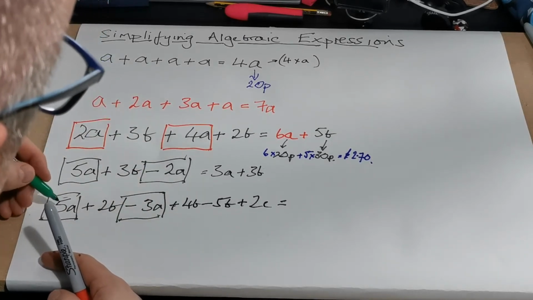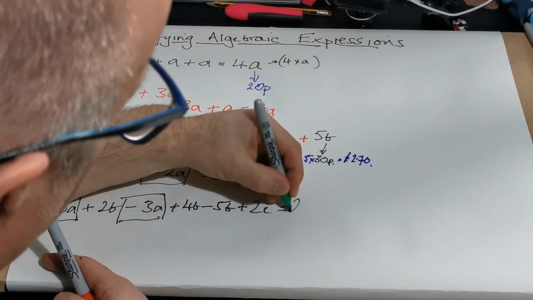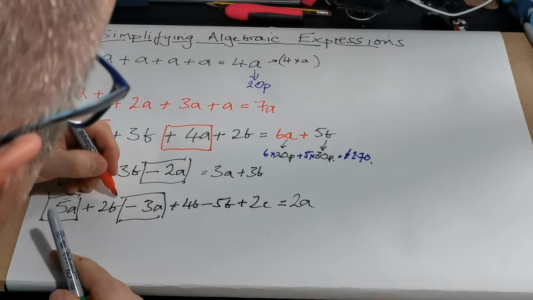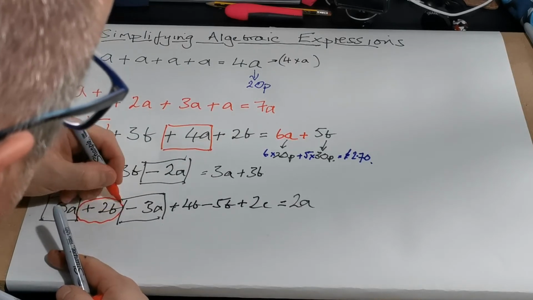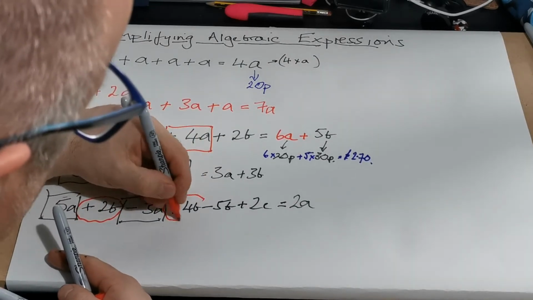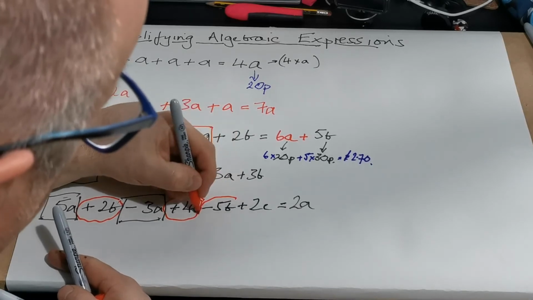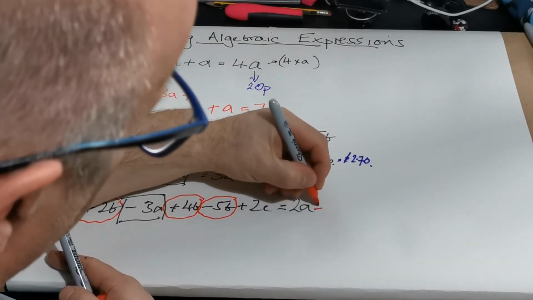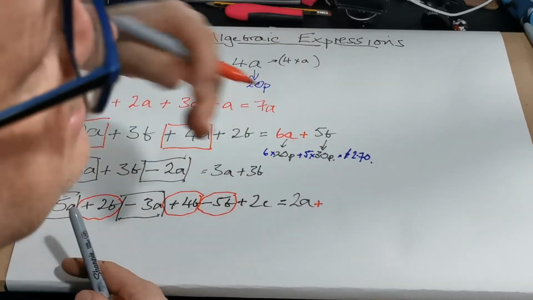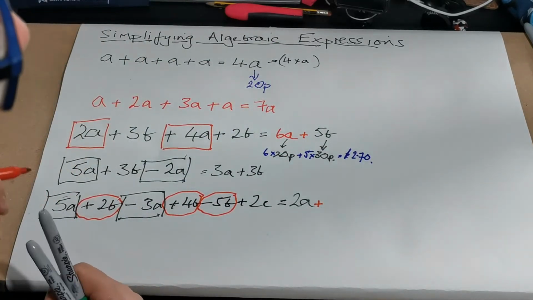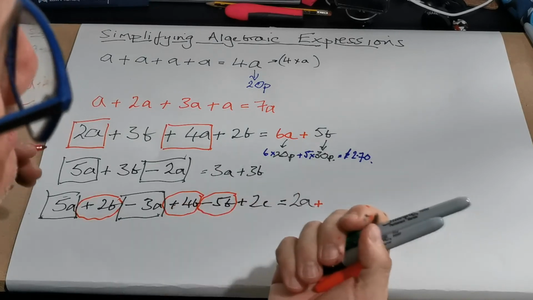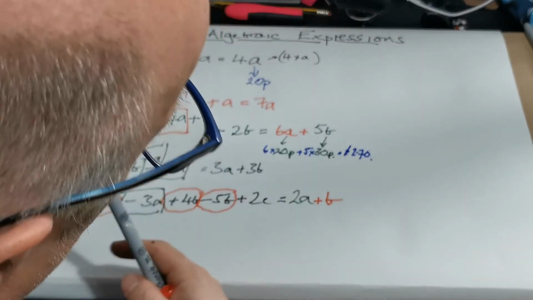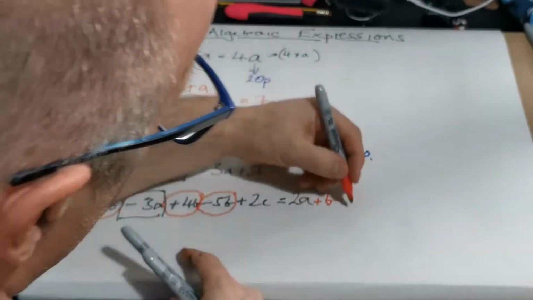So I've got 5a minus 3a gives me 2a, so they're sorted. When I look at the b's, I've got 2 b's there, plus another 4 b's, and then take 5 b's off. So I've got 6 b's, take 5 b's, that's 1 b. And if I said to you, what have you got in your hand? You would never say to me, I've got 1 banana. You'd say, I've got a banana. So we just put b down if there's only one of them.